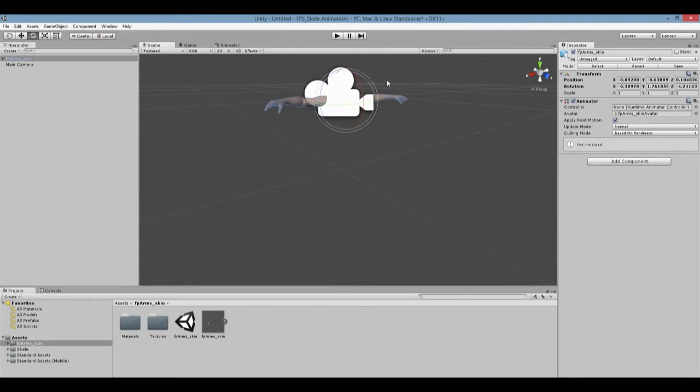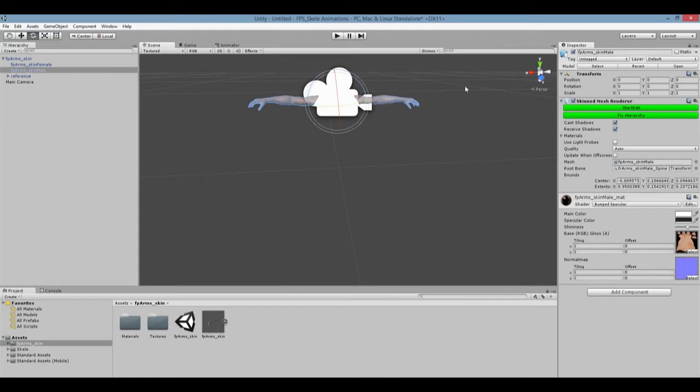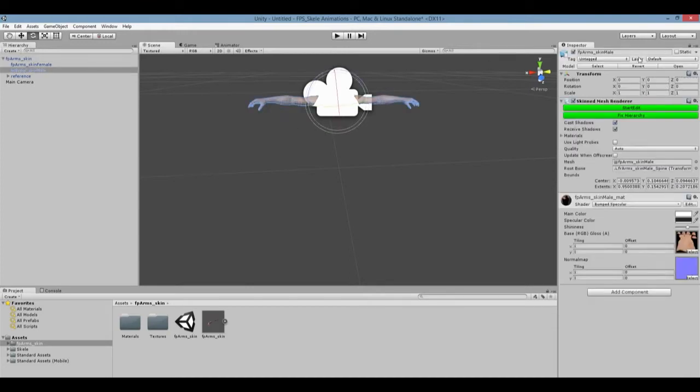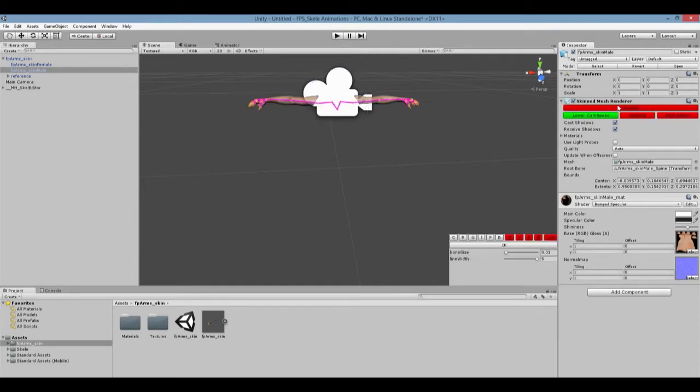Okay. So, now that we've got our arms, I'm going to show you exactly how you go about using the Skele system. So we've got our mesh here. It's a fully rigged pair of arms, and what we can do is double click them, and inside of the inspector, under the Skin to Mesh Renderer tab, we'll hit Start Edit, and this allows us to go into the rig and edit it.